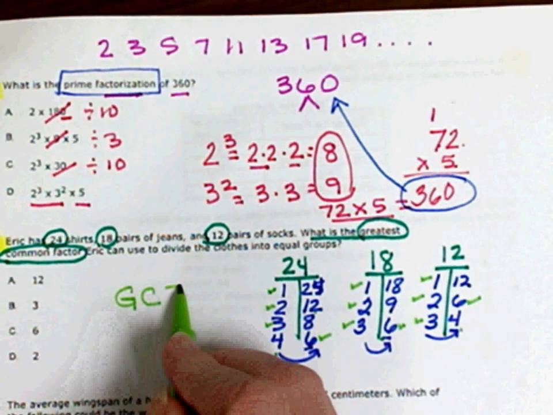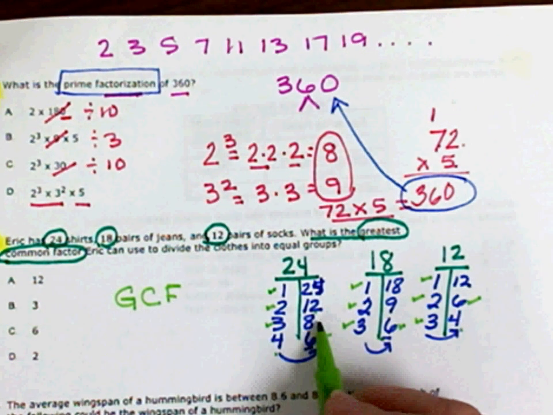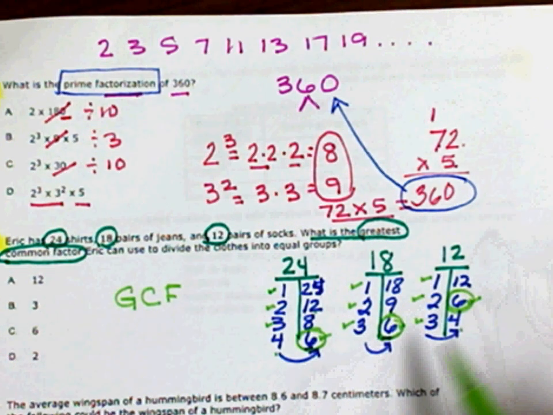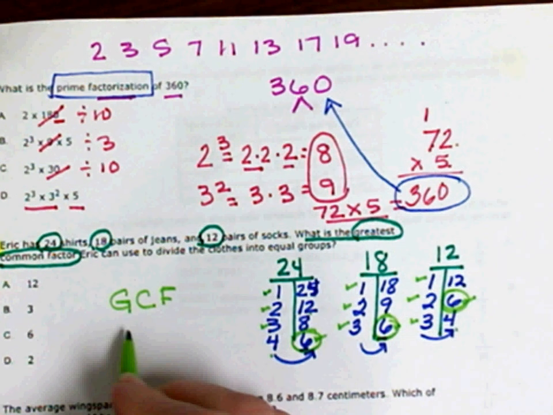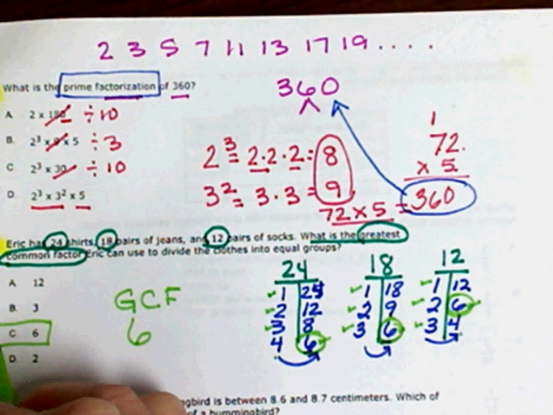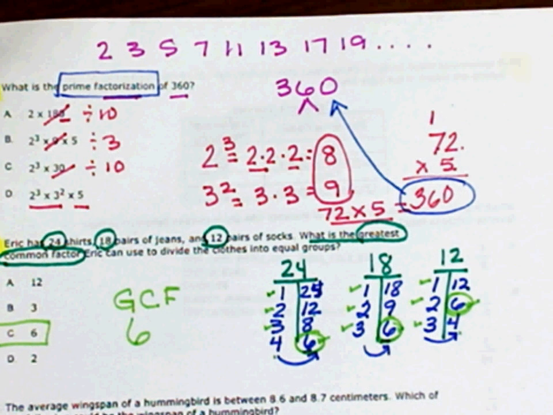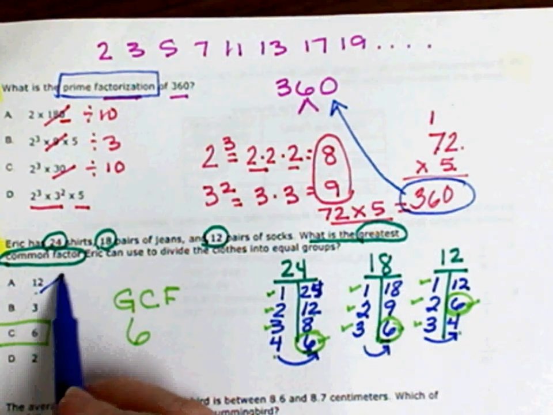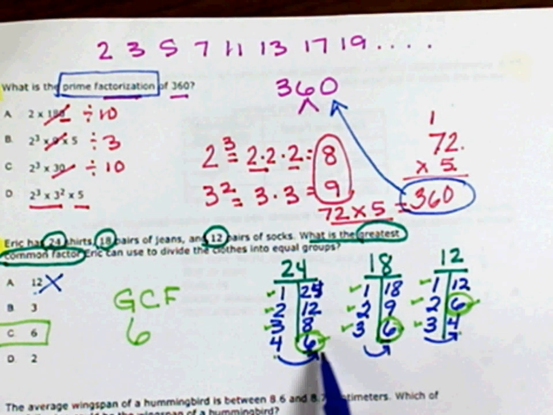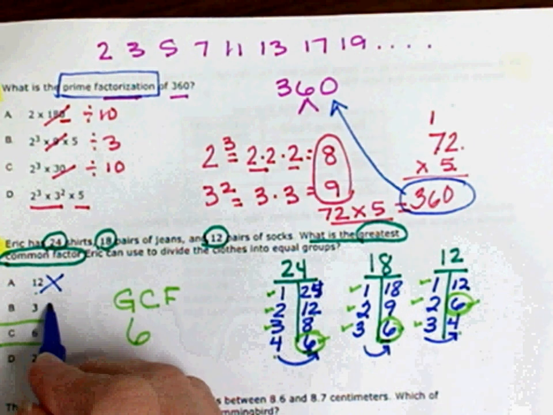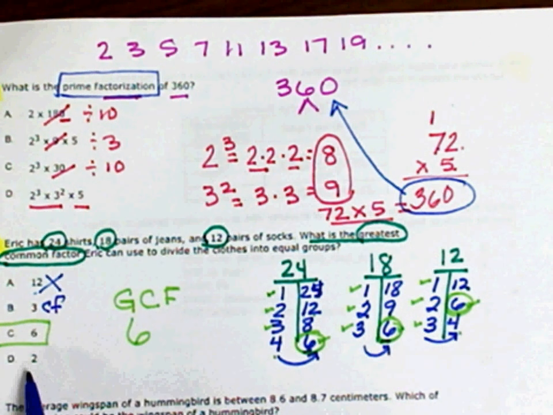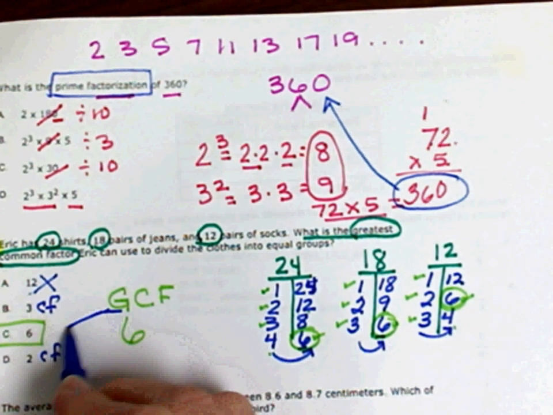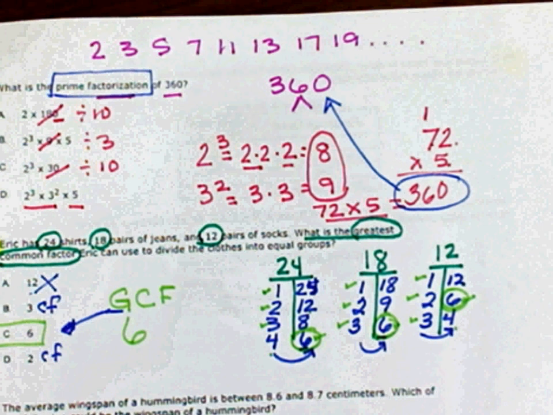common factor, the highest number that we all have in common, is the number 6, and I would circle them and identify them as the largest number that they have in common is 6, so I can pick my best answer. You could also do process of elimination: you see the number 12, but 18 is not divisible by 12. 3 is a common factor, but it's not the greatest. It's just a common factor. And 2 is just a common factor, but not the greatest. You want to make sure that you have the greatest common factor in order to pick the best answer.